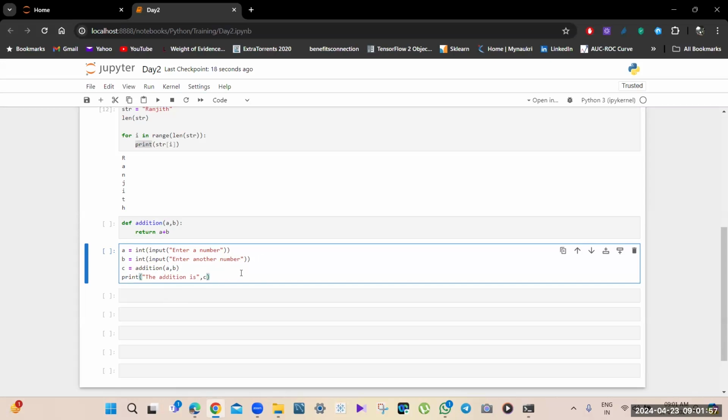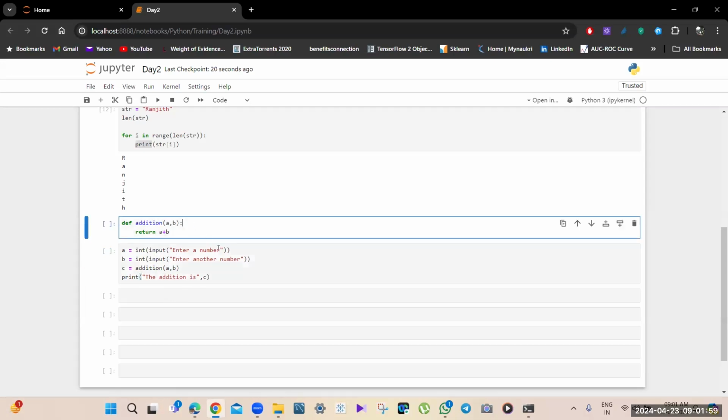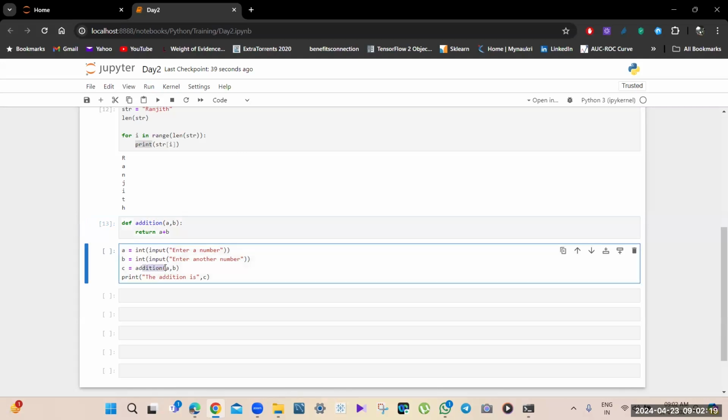Yeah, I'm running. The good thing is, if you run this def addition once, that's it. It will create an addition function and it will be stored somewhere in Python. So we don't need to run this statement again. Every time, we can call the addition function with whatever values we need to pass. That's it, and it will do the addition operation.